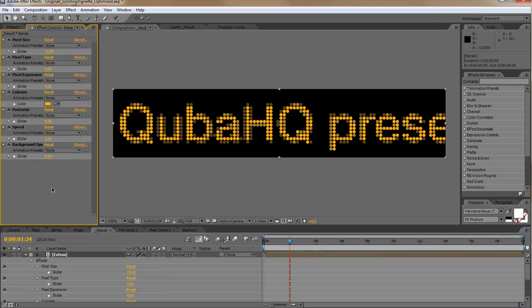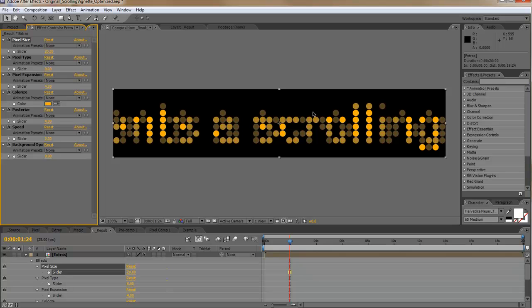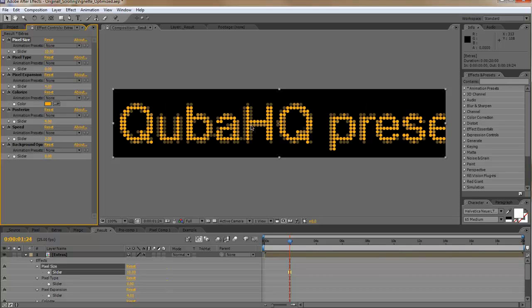Now, where are the effect controls on this window? Right here. As usual with my preset, you have a whole bunch of control. This time only, I'm going to show you how to actually set it up. But for now, let me just quickly show you some of the functions you have. So you can decide how big the pixels will be. I'm calling these dots in here pixels. So if I type in 20, you'll notice that the text becomes pretty much unreadable because the pixels are too big. If I bring it back to 10, it looks quite nice.